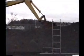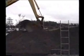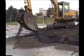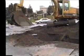Compaction buckets allow the operator to backfill the material in well-controlled lifts. This not only eliminates one man and one machine from the backfill process, but it also allows the operator to smooth and position the material for optimal compaction.